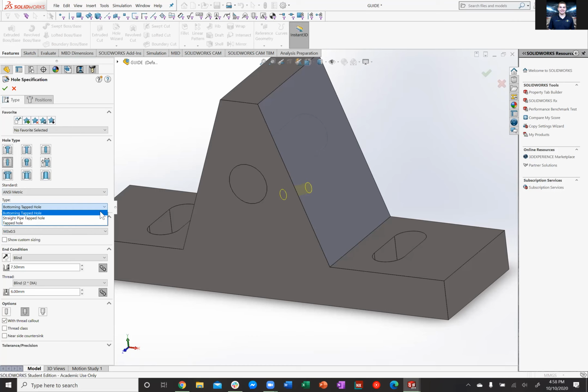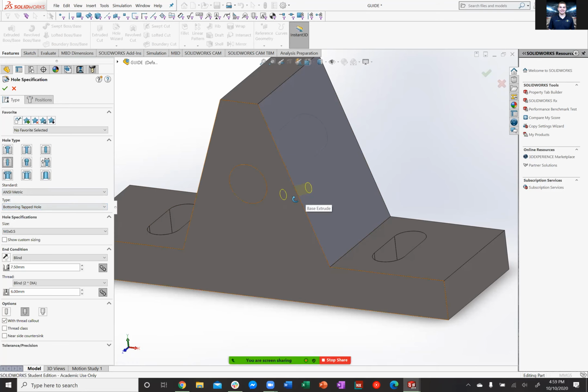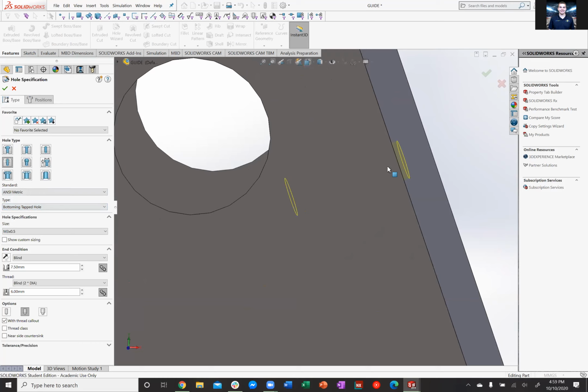So the bottoming tapped hole, I believe, so when you think about taps, like a physical tap to make the threads in this part, there are 3 or 4 different types of ways you can make the threads on a part. And this is a bottoming tapped hole. This thread goes further down the hole than some of these other options here.